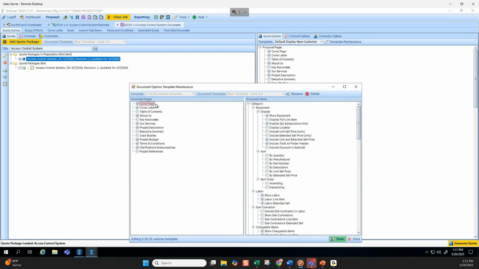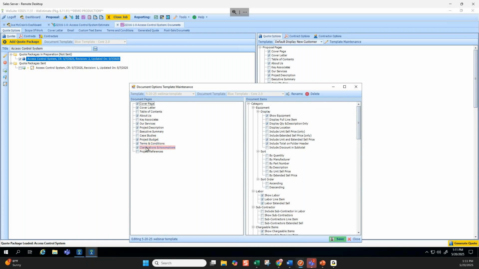And so a lot of these are pretty out of the box. Most of you probably have a cover page, cover letter, maybe 1 or 2. In this case, I have 1, 2, 3, 4, 5 different kind of static marketing accolade type of pages about us, our history, meet the executive team, case studies. These could just be kind of static on-off pages, and I'll come back to that when we talk about custom text items. But outside of that, you probably then have your area to write your scope of work, the actual job breakout itself, which is the project budget.